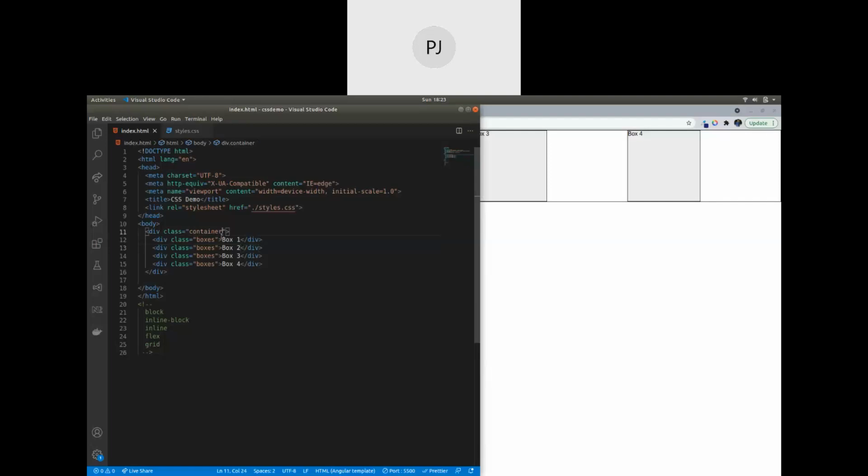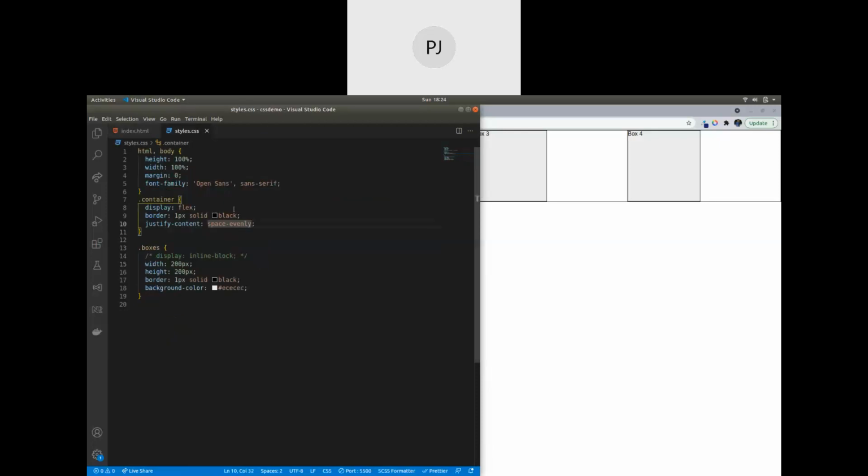Okay, so to consider the display flex property, we need to understand two things. One is the parent element or the flex container, and the other is the flex items or the children elements. There are a few properties available for display flex. First of all, we need to give display flex to the container element.